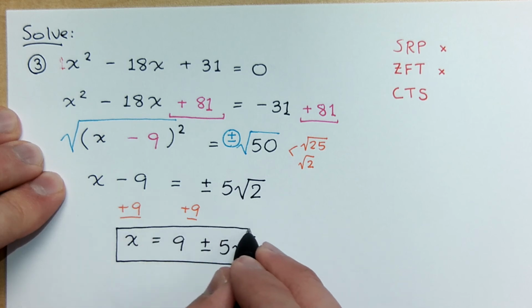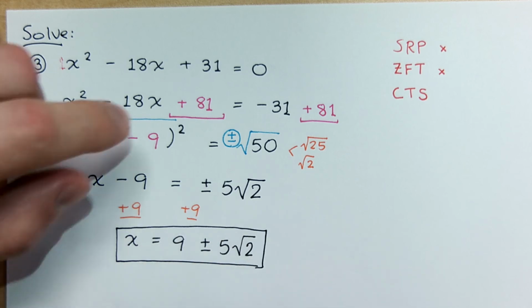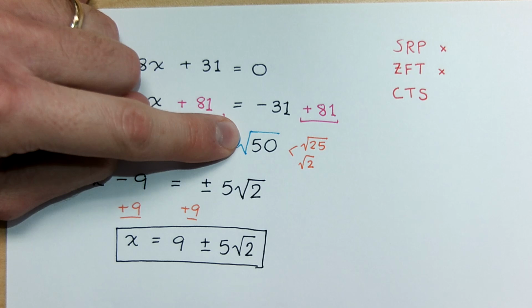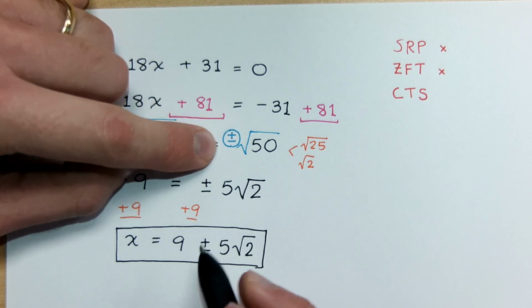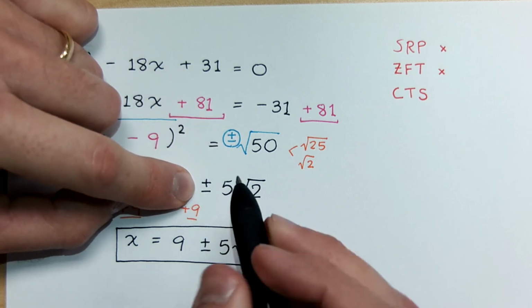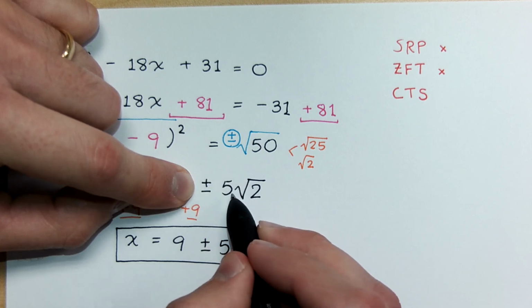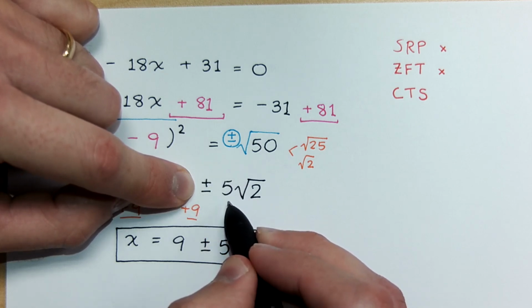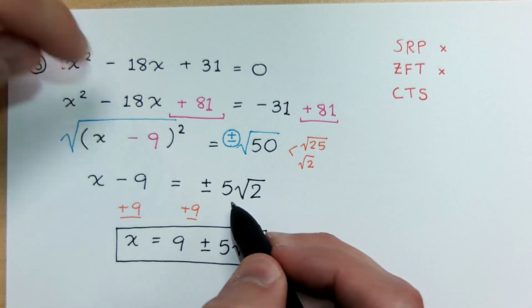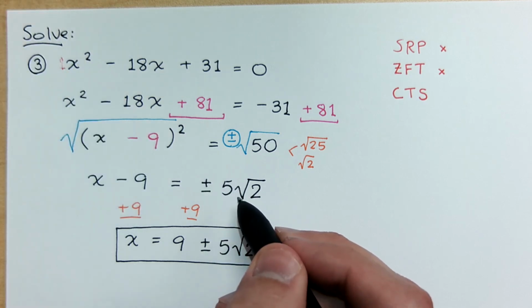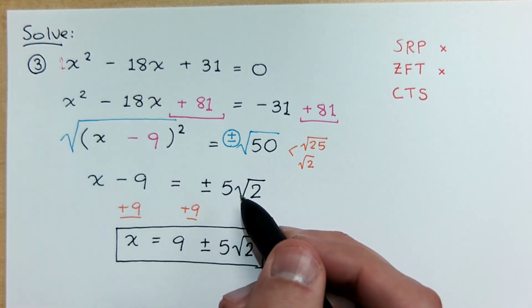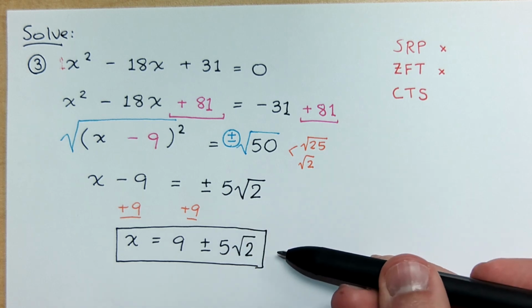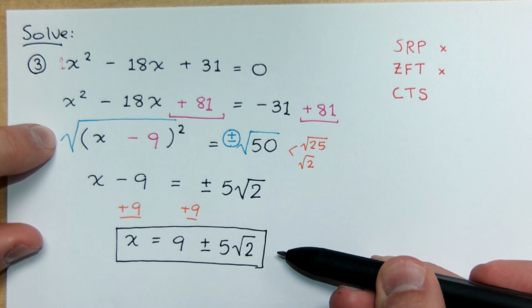Now there's one other thing I want to point out here. When you're simplifying the square root of 50, and you know that's going to be 5 square roots of 2, that plus or minus goes in front of it. Do not let that plus or minus sneak in between the 5 and the radical. That's going to give you a wrong answer, and then when we try to move the 9 over, you're going to try to combine it with the 5, which is all kinds of crazy. So, we use completing the square to create a situation to use the square root property, and we're done.